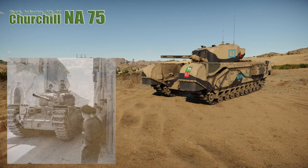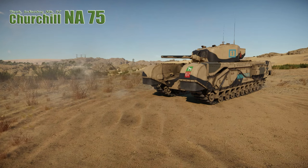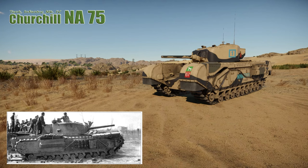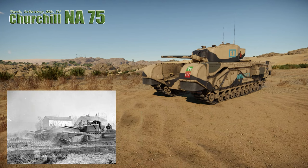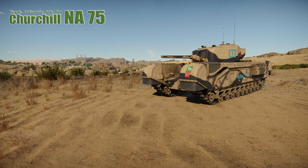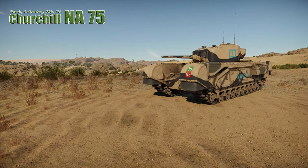This was attributed to the vehicle's place of birth, NA for North Africa and 75 for the transferred 75mm M3 gun. In total, 200 Churchill Mark IVs were upgraded to the NA75 standard, and a shortage of tanks meant that the Churchills worked alongside Shermans in their intended role as infantry support tanks. The Churchills blasted their way through battlefield defenses while the faster Shermans and infantry exploited any breakthroughs.